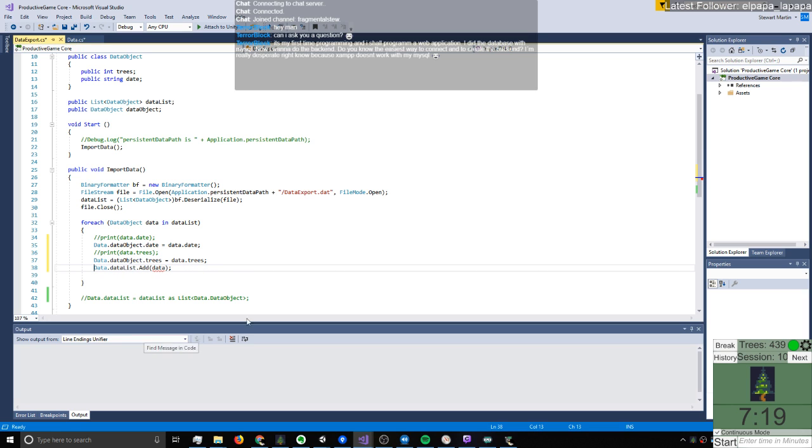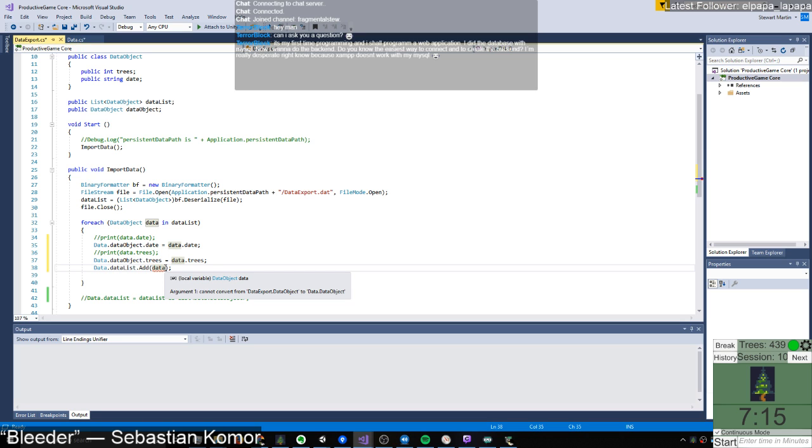Just gonna deconstruct the array or the list and then reconstruct the list. Because why not?